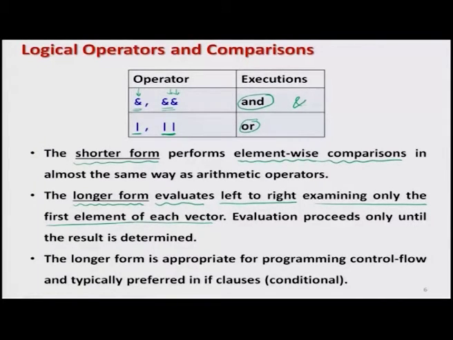I will try to show you this with an example. What we have to understand is that whenever we use a vector which has more than two values, then from common sense we think that each comparison is made for each and every element in the vector, or between two vectors. This is not correct. When I use the longer form, this compares only the first element of the vector with the first element of the other vector. This is what we have to keep in mind.